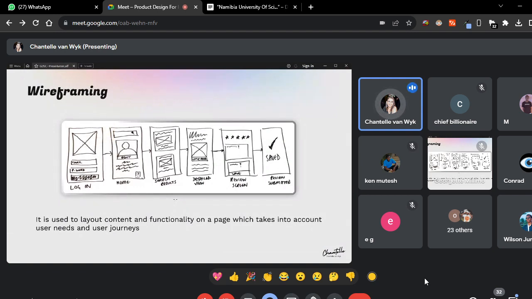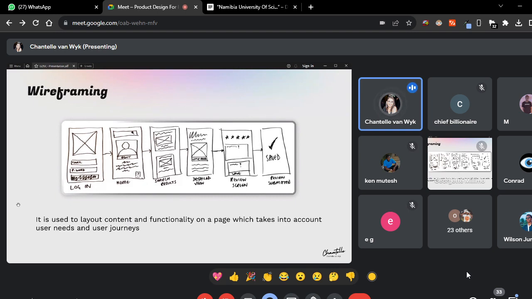Okay, so wireframing actually forms part of the prototyping phase. Within prototyping, you actually get three variations. It's called low fidelity.